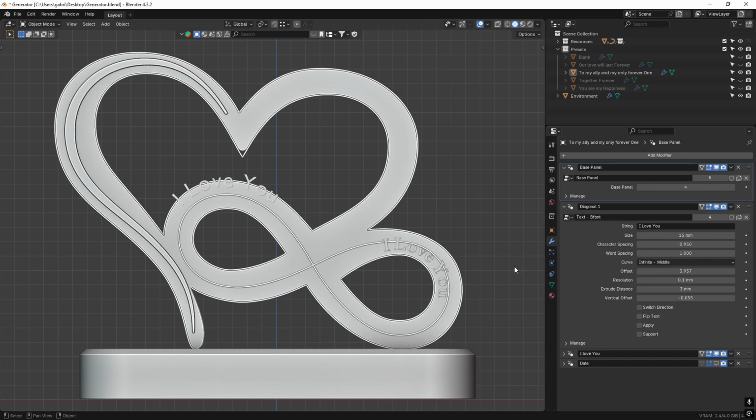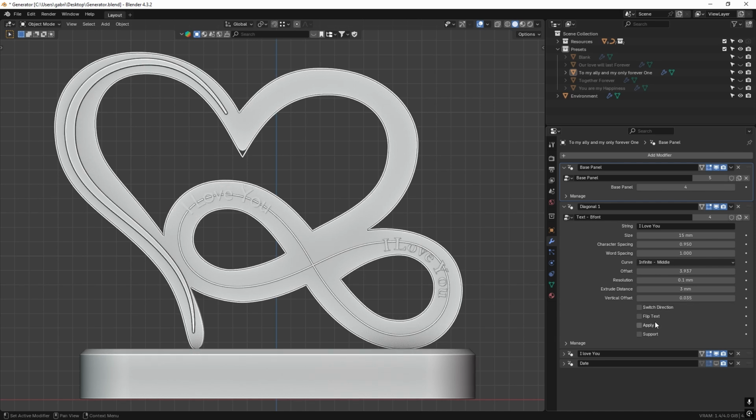Whether it goes up or down when increasing or decreasing the value depends on the curve. So maybe if I use the infinite middle, increasing will make the text go down, and decreasing will make the text go up. But in another curve, it may be the opposite. Okay, you can try.